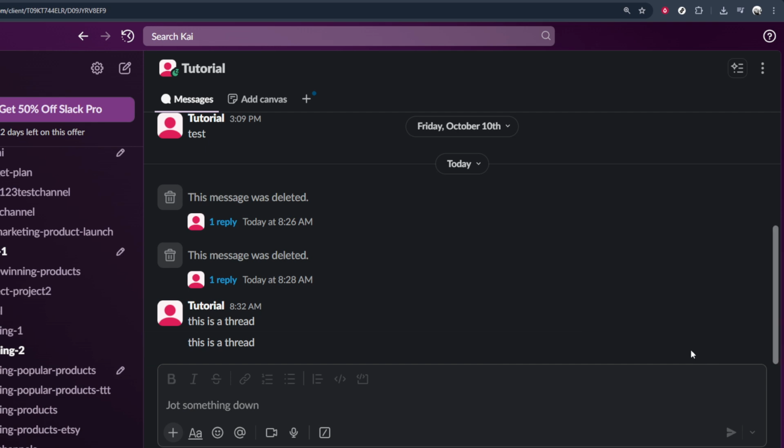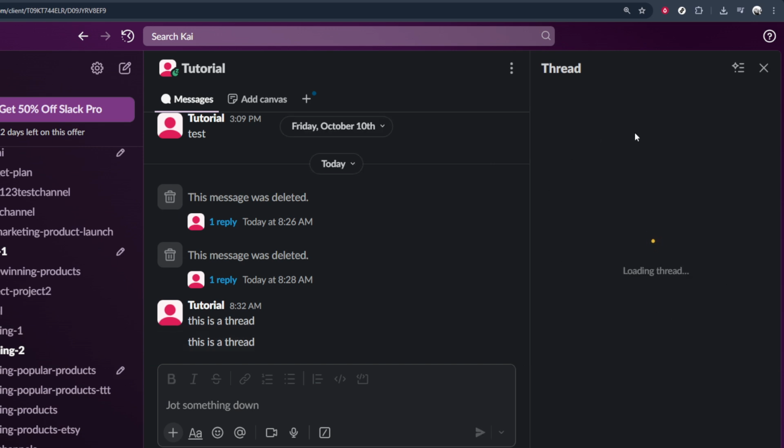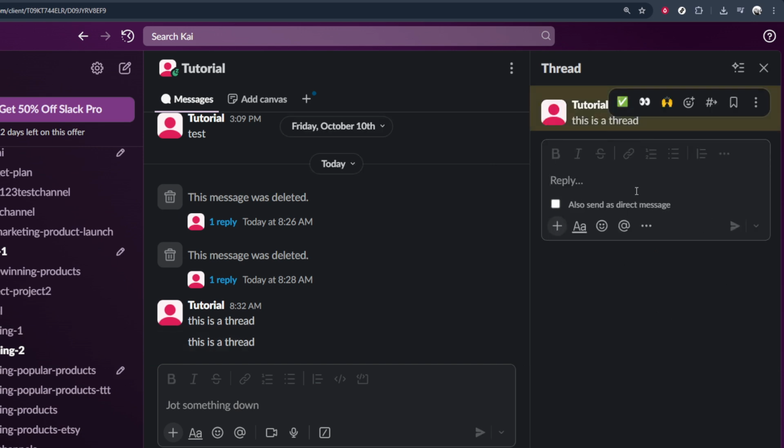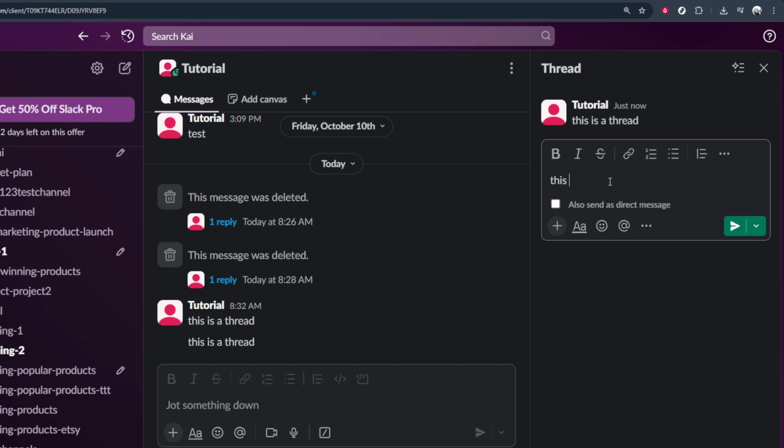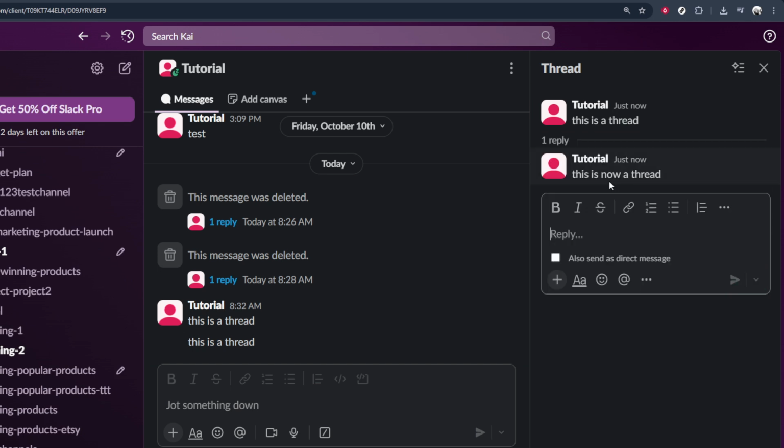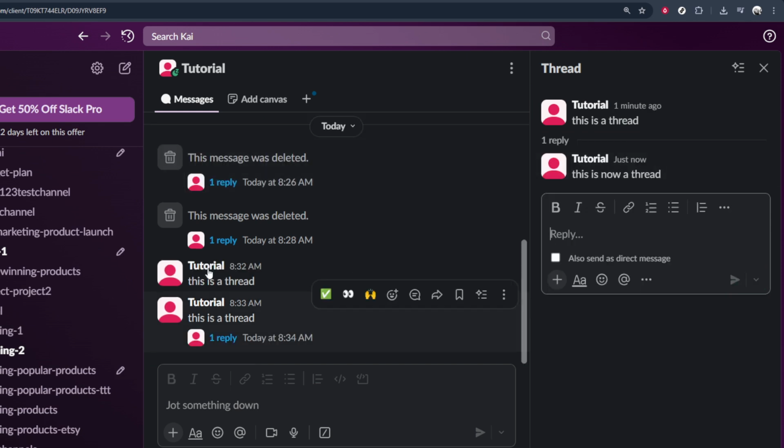You're now entering the space where the magic happens, the actual thread. Once you're in, you can start typing your message in the thread pane that appears on the right side. This is where you get the chance to respond to the original message and lay out your points or questions without disrupting the larger conversation happening in the main channel. As you start typing, remember that threads support all Slack message features, so feel free to add emojis, file attachments, or even mention someone using the @ symbol.